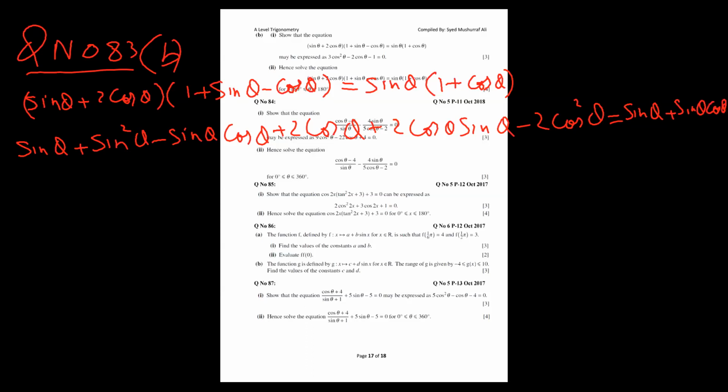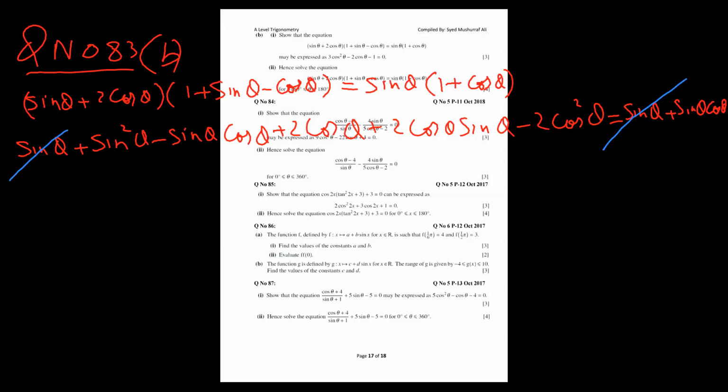Now let's see how we can manage it. The problem is, first of all, we have sine square. But what is my target to prove? In my target, we need full cos. There's no sine square required. Look at here, the target is 3 cos square and 2 cos 1. So sine square is not required. So this sine square, first of all, I cancel. How to cancel? This sine on the right side and this sine on the left side can be cancelled very easily. You know very well, because they're the same, we bring it to the left hand side, sign change, cancel.